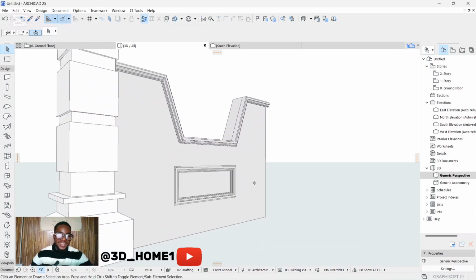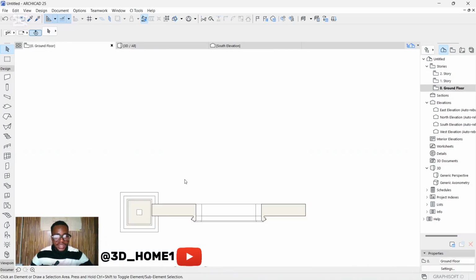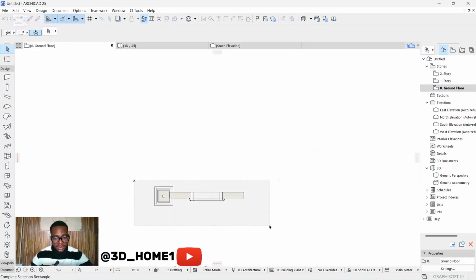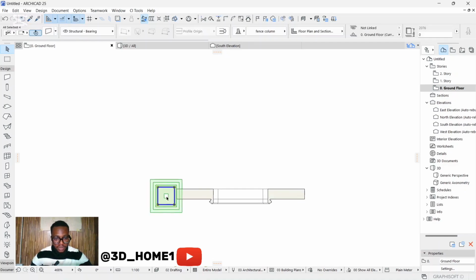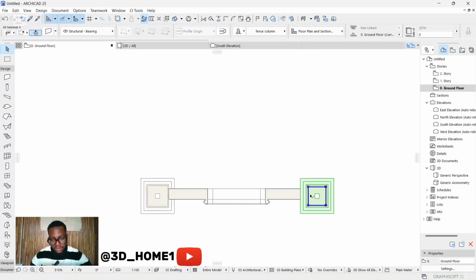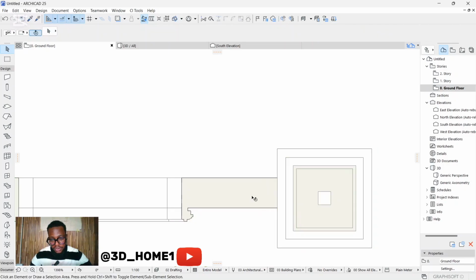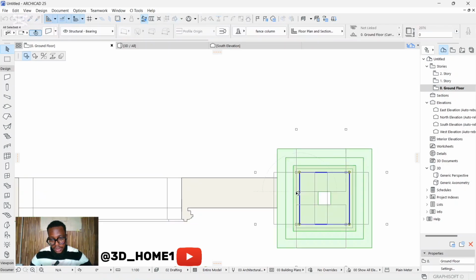I told you guys I got you guys. We're learning together. So now I'll just click on this one. Let me first of all move this column to the front. I'll move this column, tap control, and I'll move it to the front. This one needs to shift back a little again.